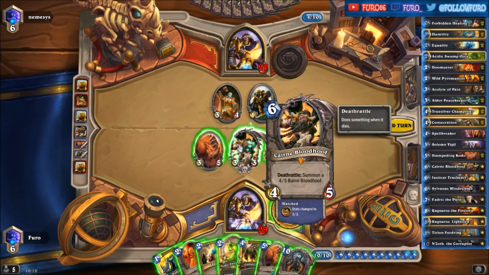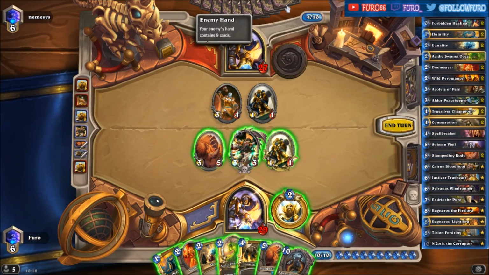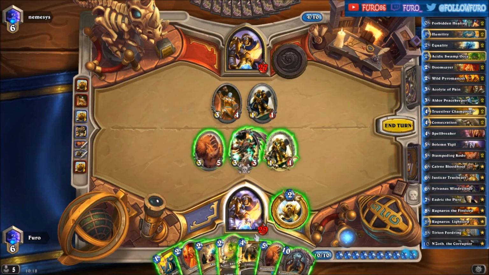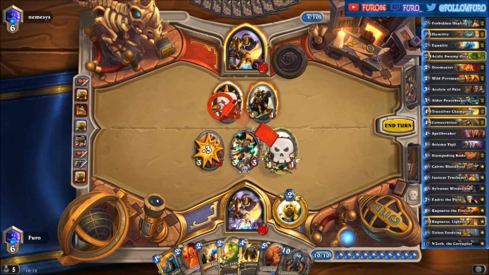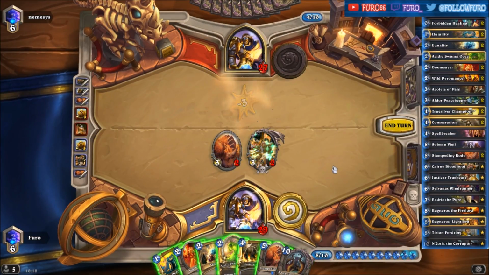Okay, that won't help much. We could kill our own Cairne, then play Ooze and have Cairne and Sylvana back on the board. But he will probably kill them the next turn. He has a full hand and had not played Equality or Consecration, so he may have them on the hand. And we will just trade with our minions and wait what he will do.